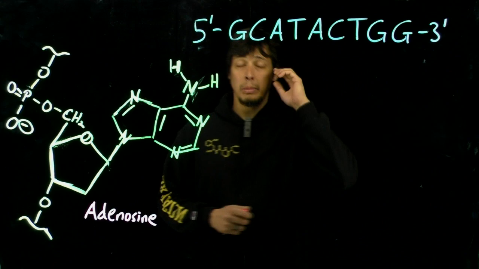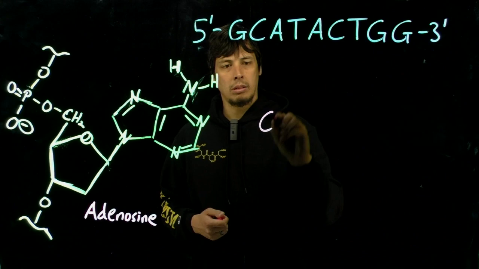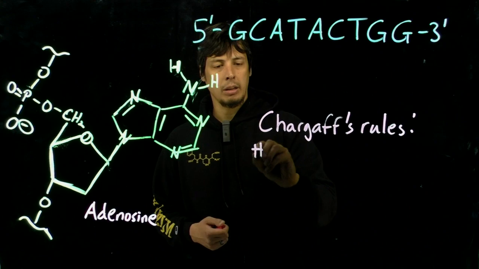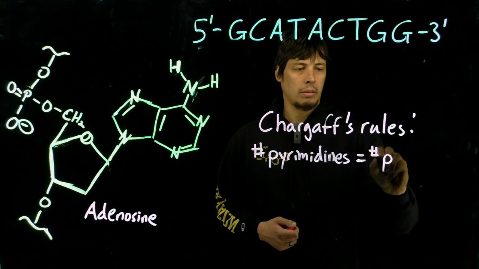When we look at a nucleic acid such as DNA in particular, we know that DNA is double-stranded and that there's a complementary strand. And so Chargaff's rules said that the number of, in a DNA strand, the number of pyrimidines is equal to the number of purines.